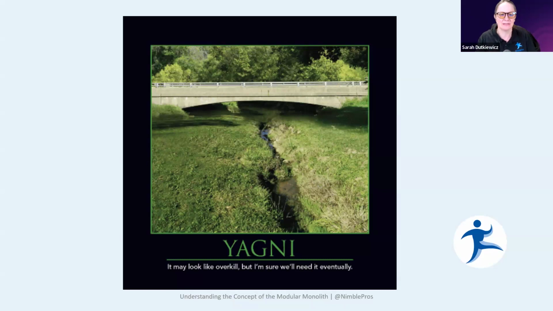Yeah, just like in this screenshot where you've got the little break in the earth, I don't even want to call it a stream, but then you have this massive bridge on top of it. You're not going to need it. Even if you think, oh, I'll need it eventually. When is eventually? Are you really going to over-architect now for the future? That's not a good habit to be in. You're not going to need it. So you don't start with microservices. Don't be like Joanne and be like, Kubernetes. No.